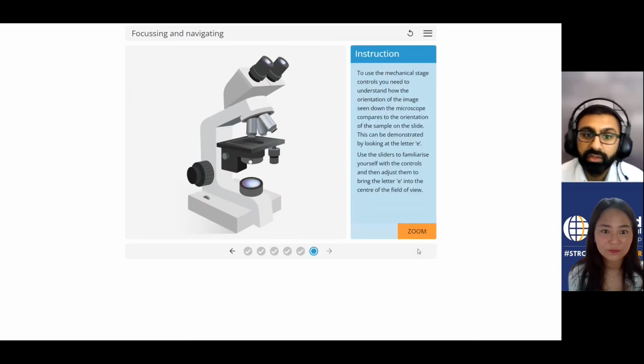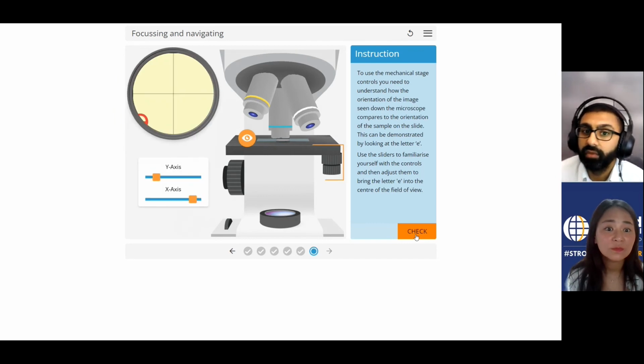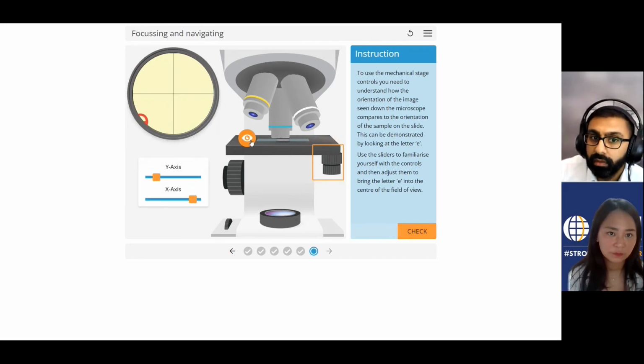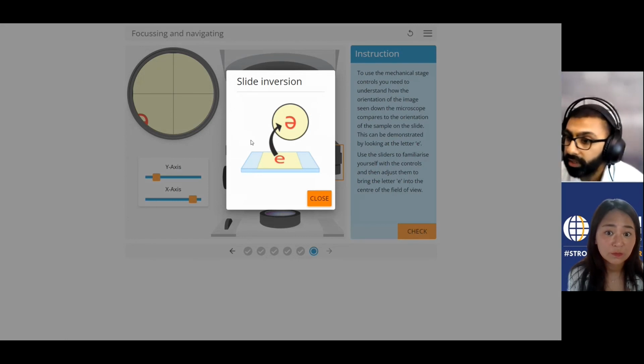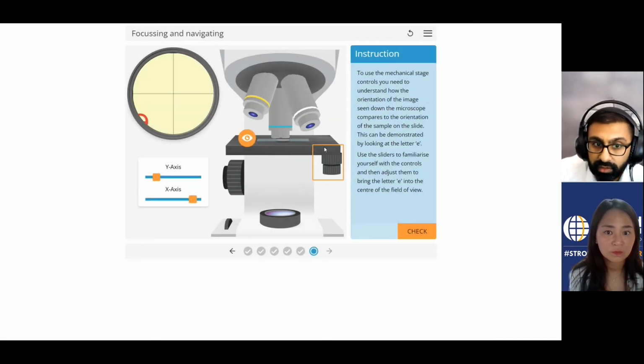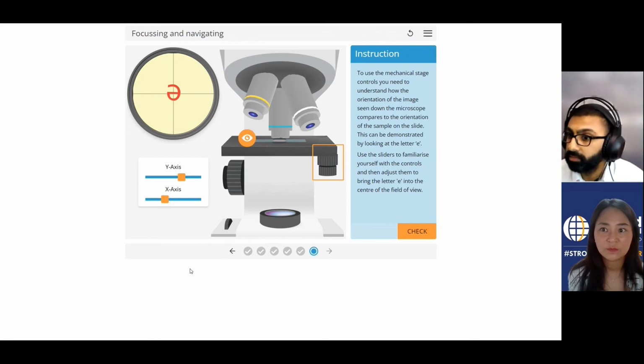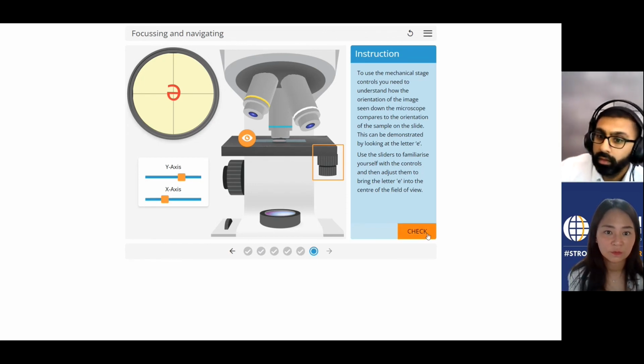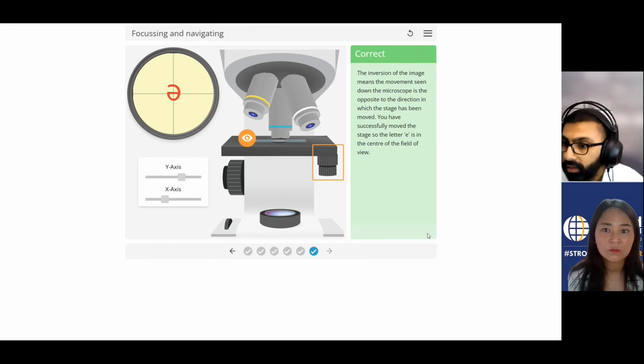And of course, the final thing in this one is using the other parts of the microscope, i.e. changing the position of the stage. So we want the center of the slide to be in the middle of the objective lens. So I want to try and get this E in the middle because I'm looking directly at the center of the image. So this dial on the right-hand side lets me control the movement of my axes. So I've got my Y, my up and down. So I'll centralize that. And then I've got my X, my left and right. So I centralize that. So now I'm happy that my image is directly in the center and it's ready to start viewing. Just check that they're happy with everything I've done so far.